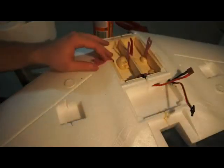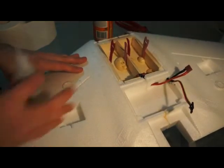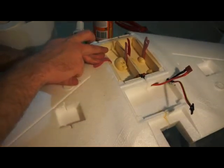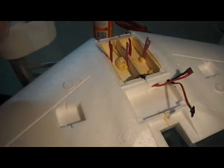Okay, so you can see here I overshot quite a bit with the Gorilla Glue, but in no case whatsoever try to take it out before it's completely dry, because that will create a whole mess on the wood. So just leave it there and let it relax and dry.